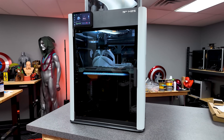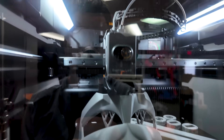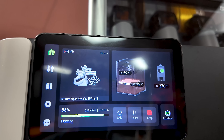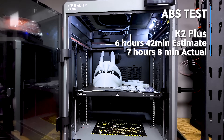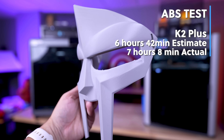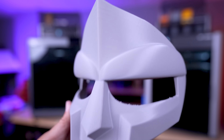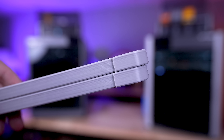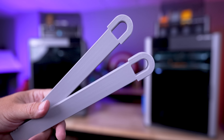Next, I wanted to try something relatively new to me — printing with ABS. I let both printers heat soak for about 20 minutes with the active heated chamber enabled and bed temperature set to around 90 or 100 degrees. On the K2 Plus, these prints took 7 hours and 8 minutes. The MF Doom mask looks pretty good and would smooth out nicely with sanding, however there is some rippling on one edge and at the very ends of the print.